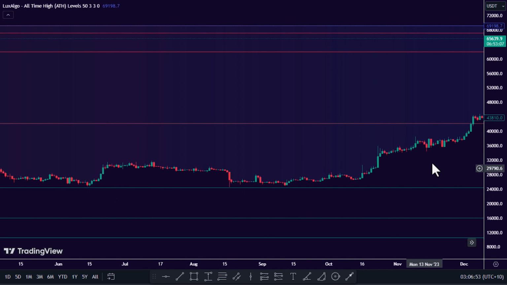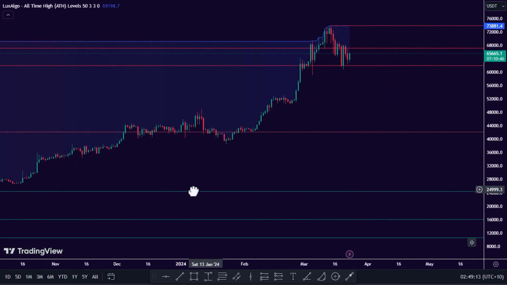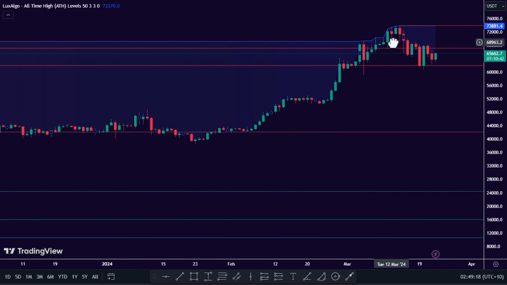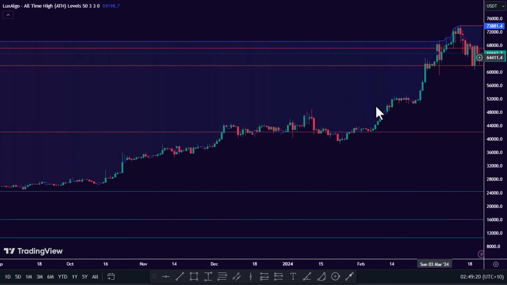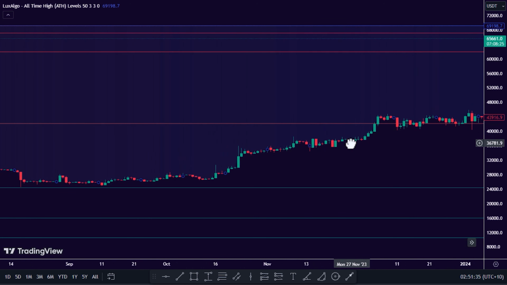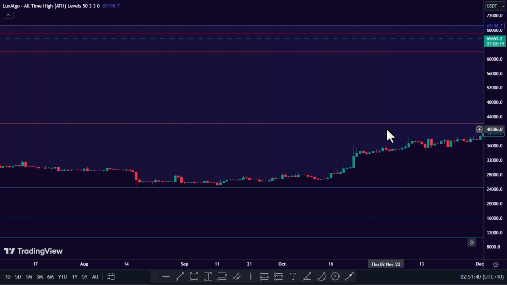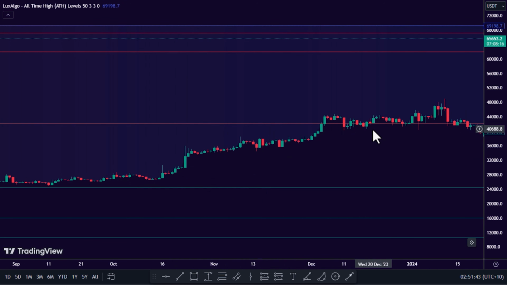On certain assets, market participants give a high level of attention to all-time highs made by an asset, with the most pertinent example being Bitcoin. Previous all-time highs can play important roles as psychological price levels, with the most recent ones often offering major resistance points and older ones being used as support.